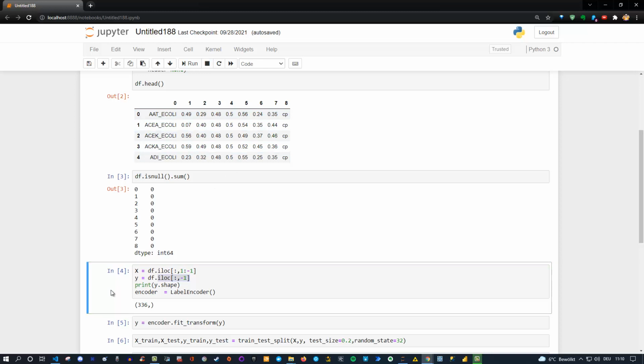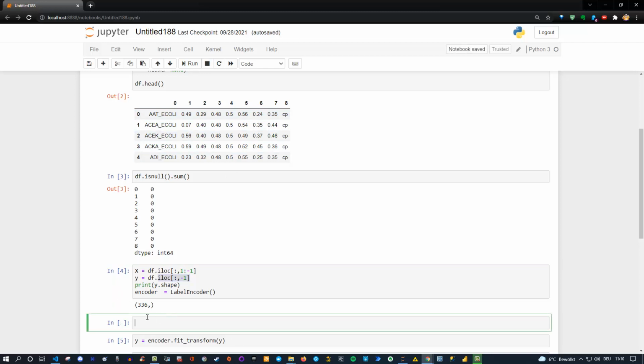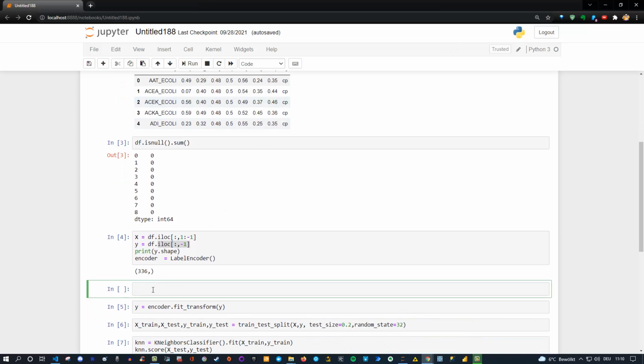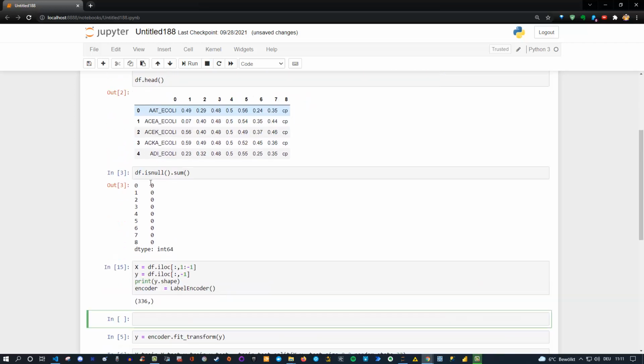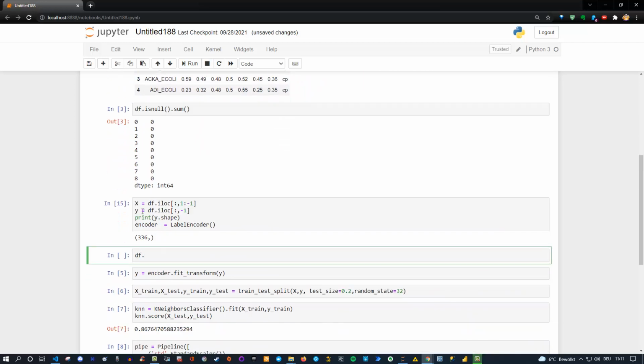So if we take a little look here, let's actually do this. Let's say for the classes before we convert them, here for the labels. Or actually I did this already, I guess, but let's execute this again. And then for the y, we could also refer to the original data frame, we could say df dot iloc, and then we use all the rows and only the last column. So let's say -1, dot value counts. Let's have a look at that.